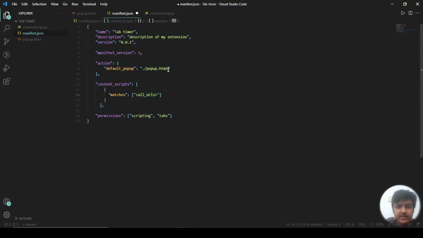When you want to inject the content script into all URLs, each and every tab, then you can write something like that. Otherwise you can write particular URLs in which you want to inject the content script. Now, the next thing is js. This will be the file of the content script which you want to inject. In my case it is contentscript.js, which I have named my file. That's it for injecting a content script from manifest.json.